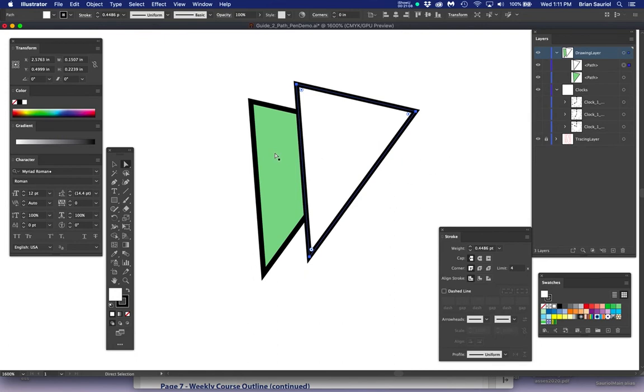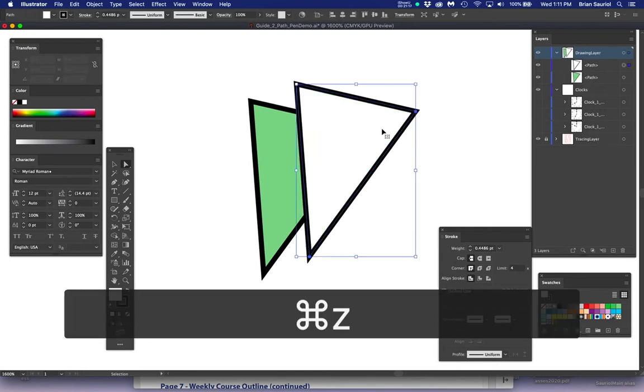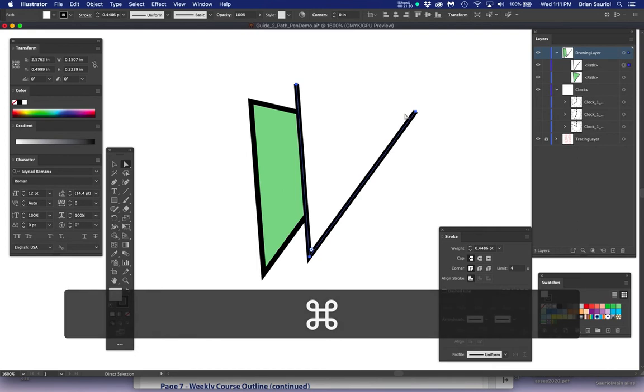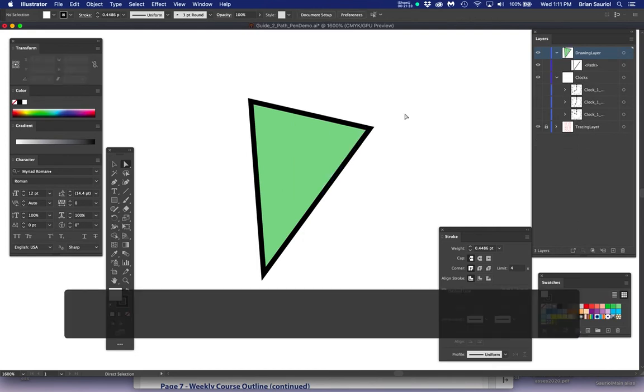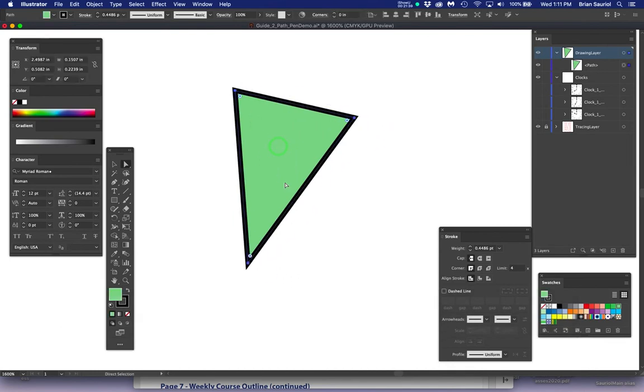So now I'm going to click this object here. In fact, I'll click the white one and delete it by hitting 1 delete. Now I'm going to Command Z or Control Z back, and I want to show you something. If I select an edge, it will not take just 1 delete to get rid of this shape. Watch, I'll hit 1 delete and now just that edge is gone. I have to hit 2 deletes. Okay? So if all the points are selected in something, 1 delete will get rid of it. If 1 point is selected like this, then it'll take 2 deletes to get rid of it.